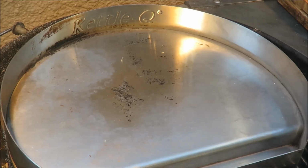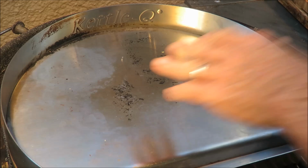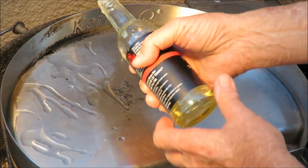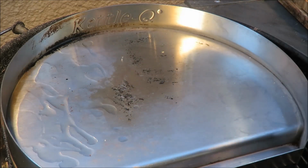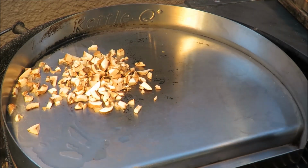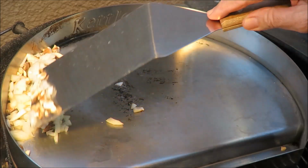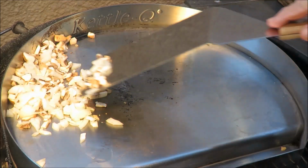So I got my kettle Q on the grill, and that lets me have a kind of flat top to cook on. What I'm going to do is throw down some Tsangs Stir Fry Oil. You know all about that, the famous Tsangs Stir Fry Oil that I use on everything. We're going to throw down some baby bella mushrooms and some onions and saute them up. I'm going to put them right in the meat. Get them sauteed up, because bison meat is very lean.